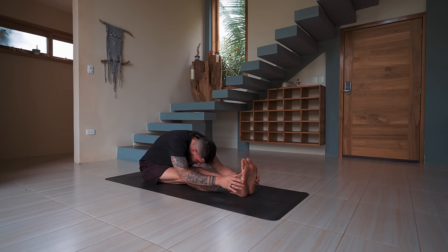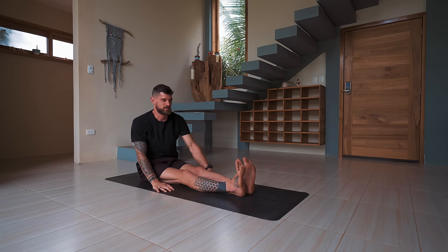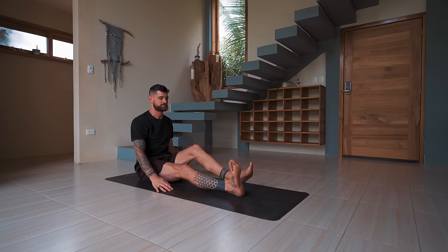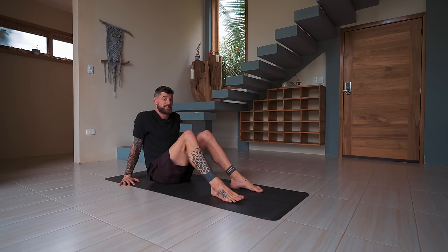Slowly release, place the hands down, push yourself back up. This was lots of talking, I know. Some people will like it and some people will not. Move the hips forward, shake out the hips, shake out the legs, the calves.